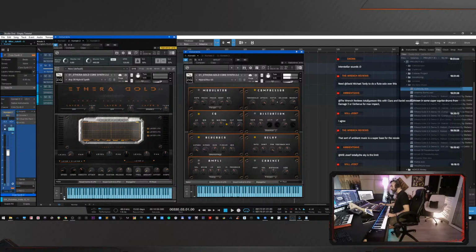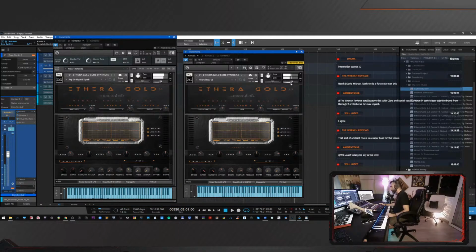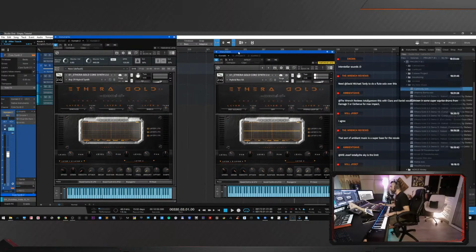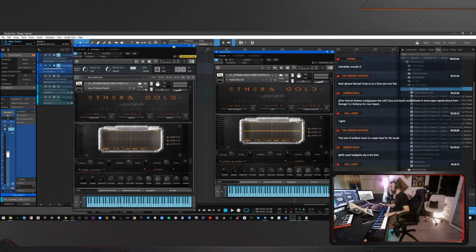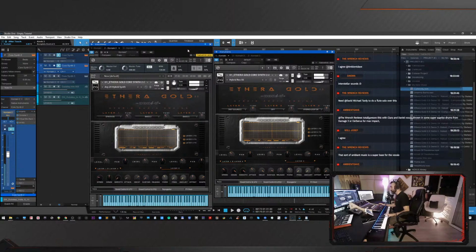See, I love this synth harp. So with just two core synth, yeah, maybe it misses some drum, maybe Damage, I don't know.